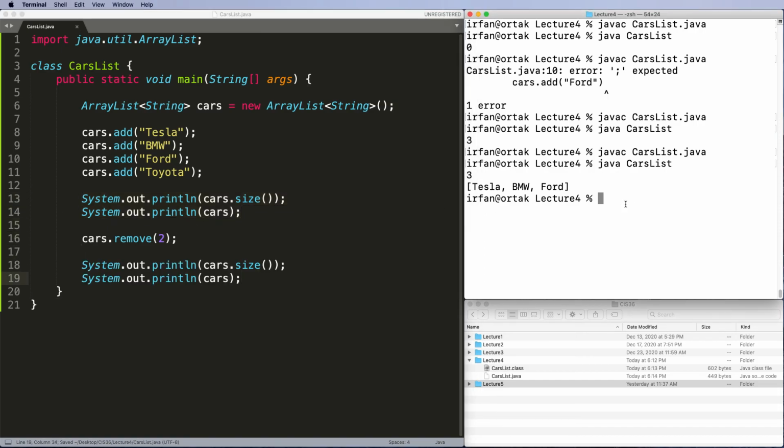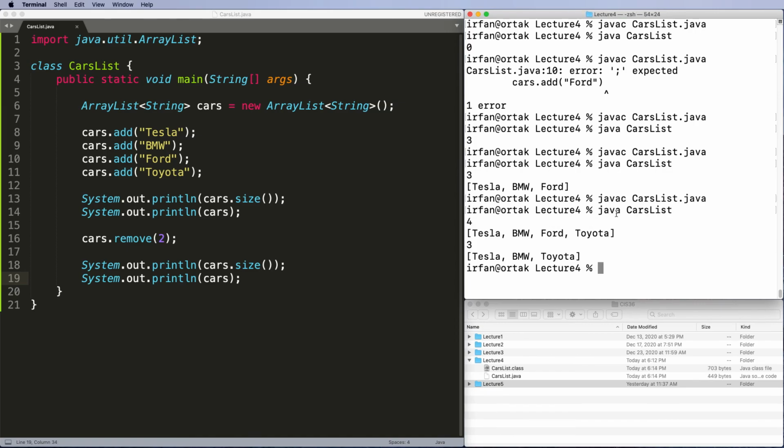First it was Tesla, BMW, Ford, and Toyota. Now it's 3 because we have Tesla, BMW, and Toyota, since we removed the element at index 2 from the list. So this is a quick introduction to ArrayList.